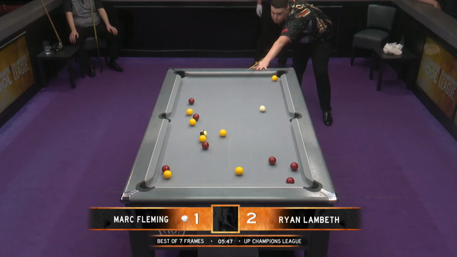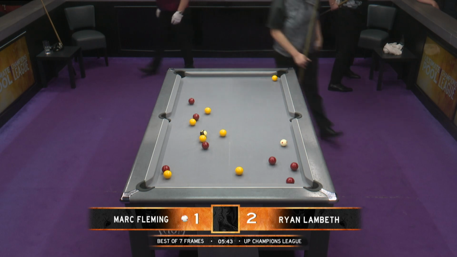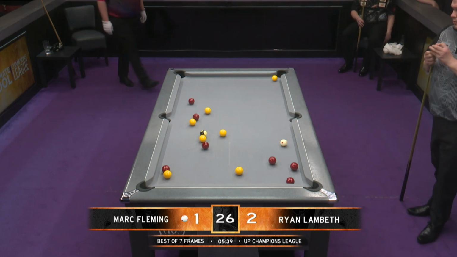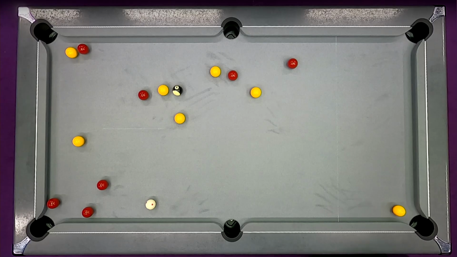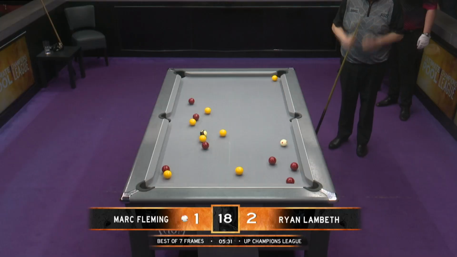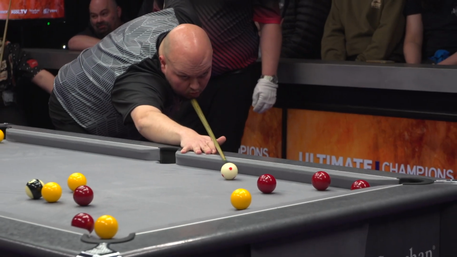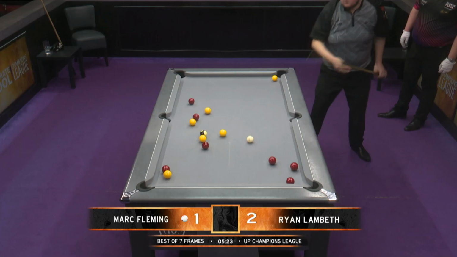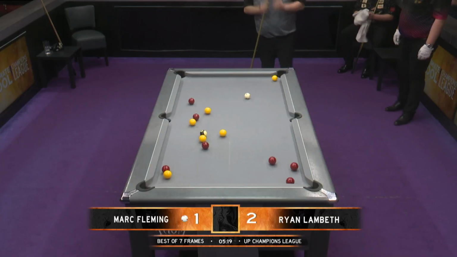Yeah. Remember the one-frame lead. Oh, it's a poor miss from Ryan. The one-frame lead is worth more than one. As in, Ryan is still fine with a 2-2 scoreline. A draw works for him, so it's essentially better than being one in front. It's essentially like being two in front. Yellow balls in play.